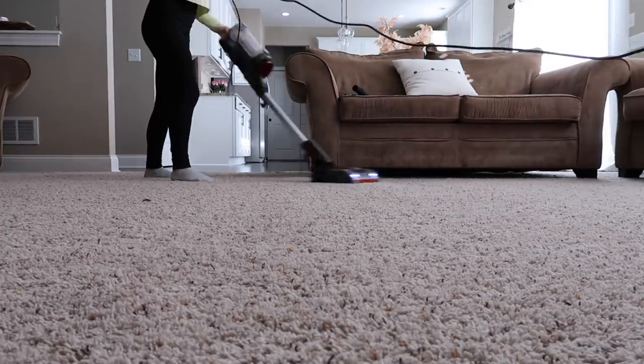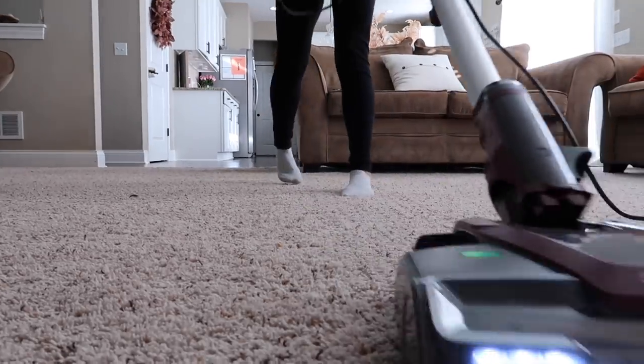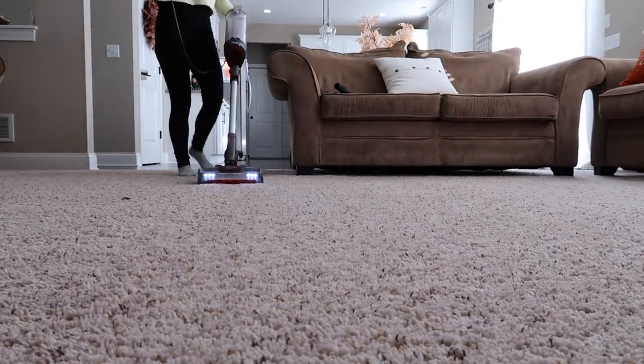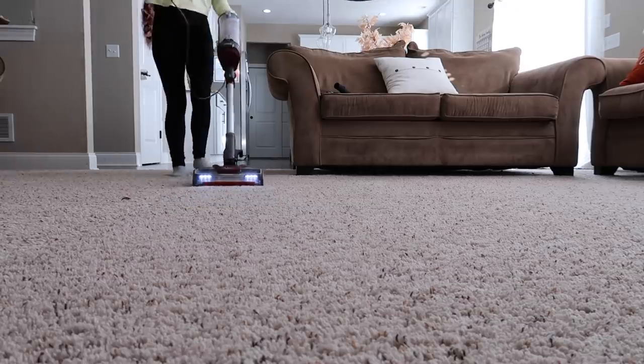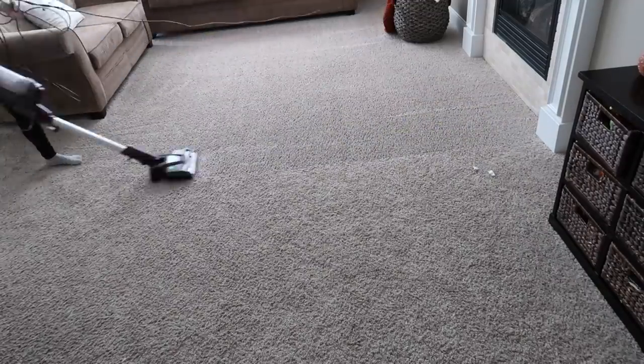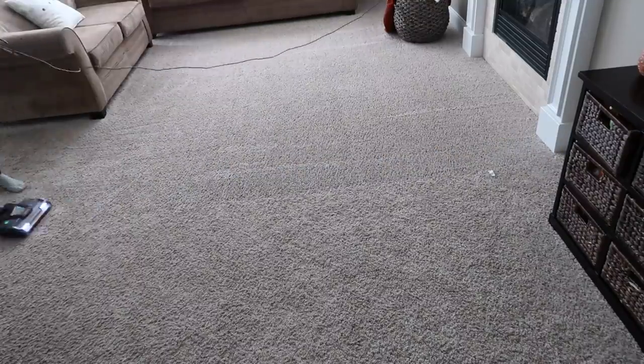I cannot wait for you to see the closet transformations upstairs, as well as how I was able to organize their dresser drawers. Honestly, at the end of today's video, when I was done, I felt so accomplished. I felt so good, and I am in love with their closets and their dresser drawers now.